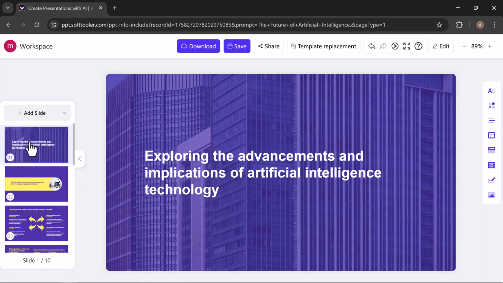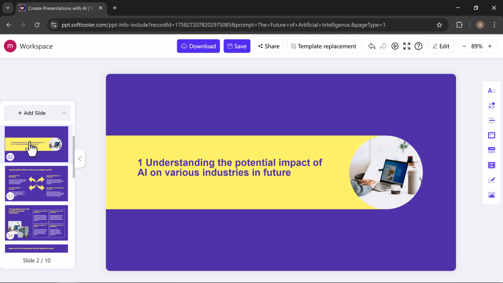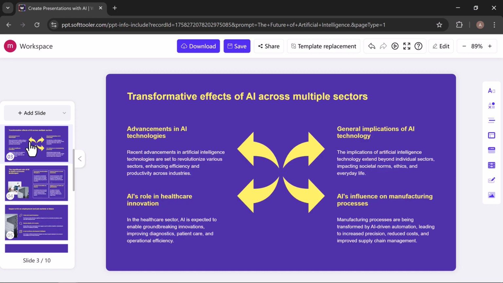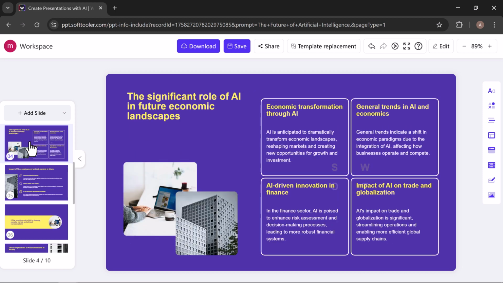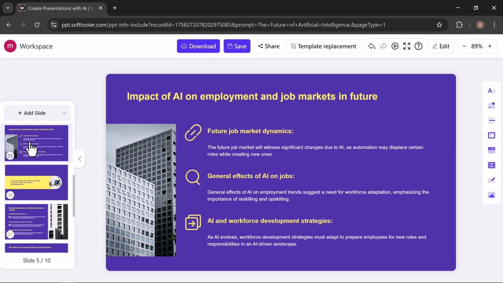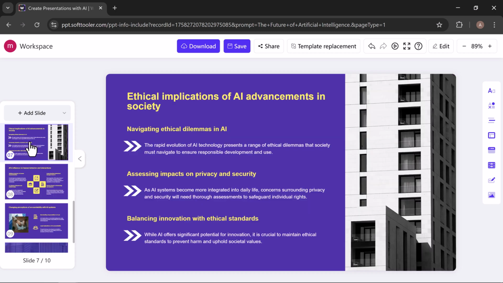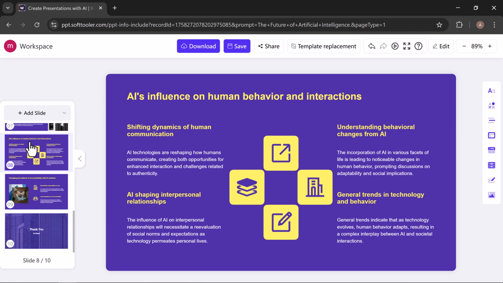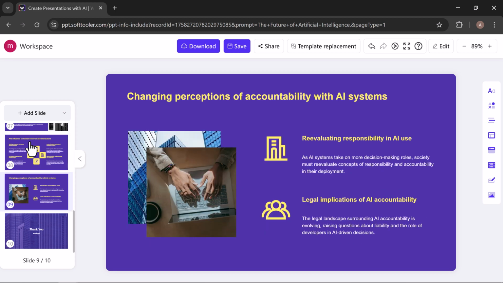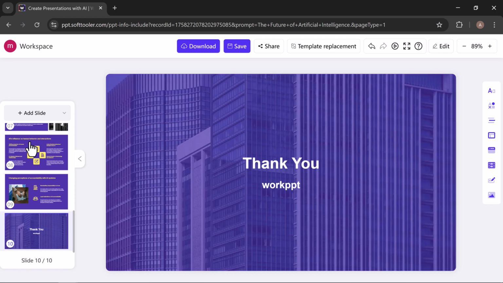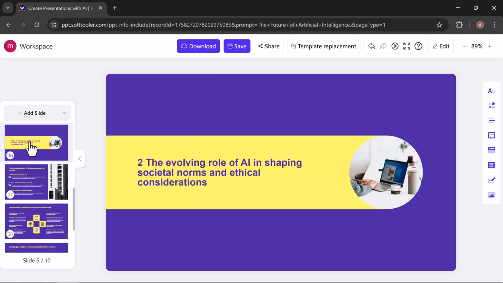As you can see, Workppt delivers a complete professional presentation in just minutes. Each deck is carefully structured with clear headings, organized bullet points, and smooth content flow, making your ideas easy to follow. The slides are styled with modern fonts, balanced layouts, and consistent formatting, while your chosen template adds coordinated colors, backgrounds, and visual elements. To make your presentation more engaging, Workppt also generates charts, tables, and graphics where needed, turning data and concepts into visuals that stand out.